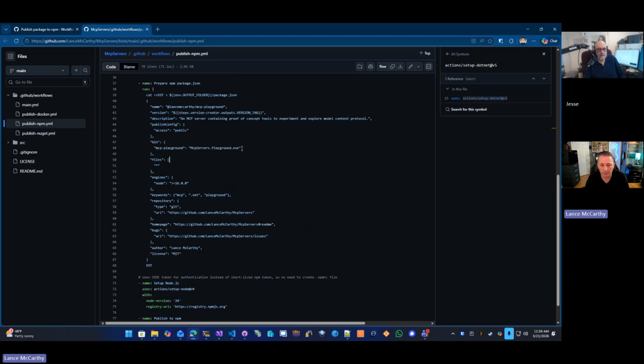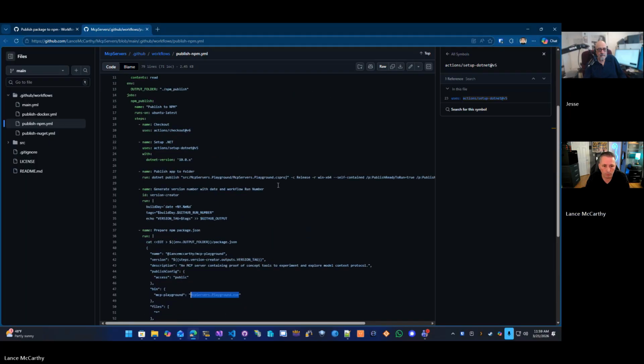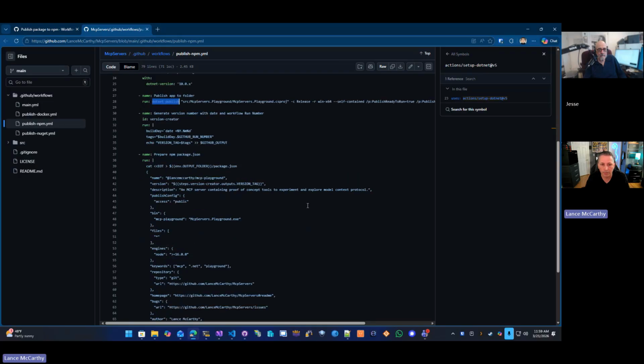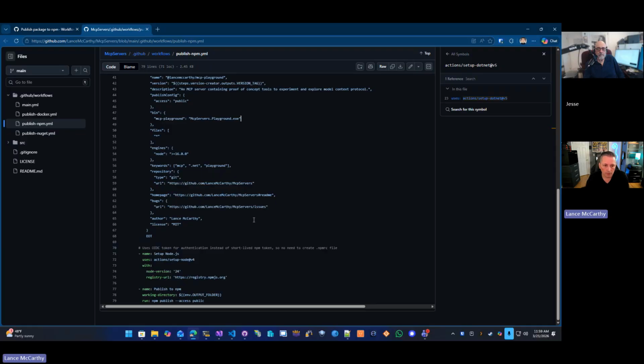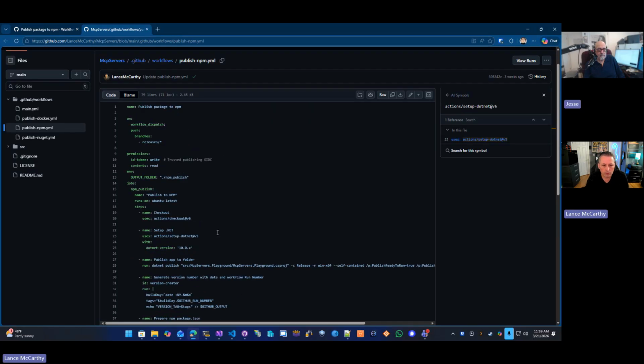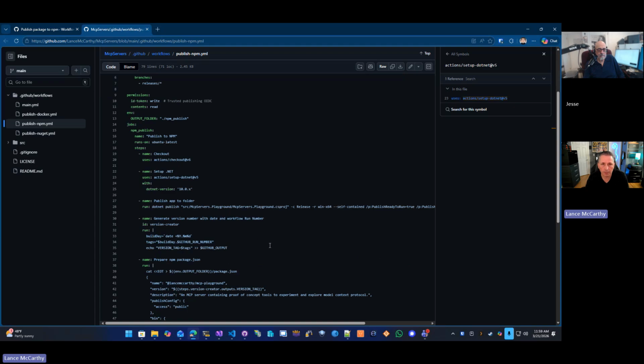It's inside the bin, and it will run it because when this .NET publish command completes, it creates the exe file, and that's inside the bin folder. And then finally, I just publish it to npmjs.org. No super secret stuff here. It's just very straightforward. We publish the package with the exe of the server in it.